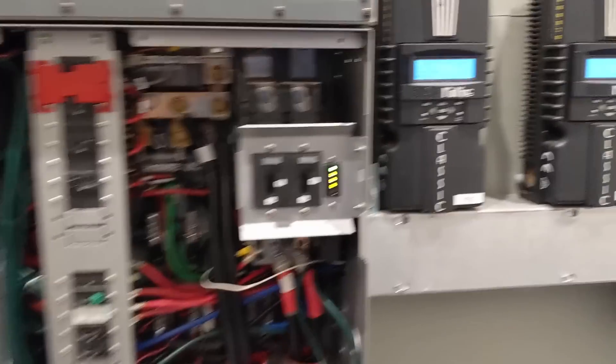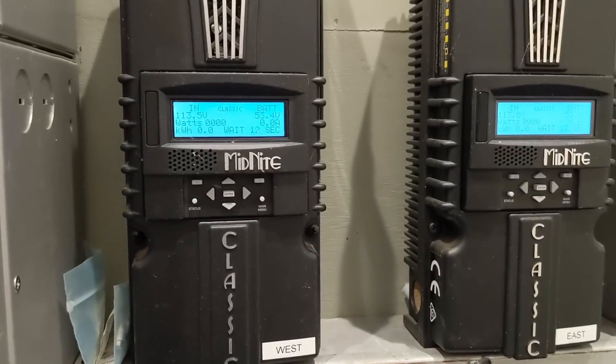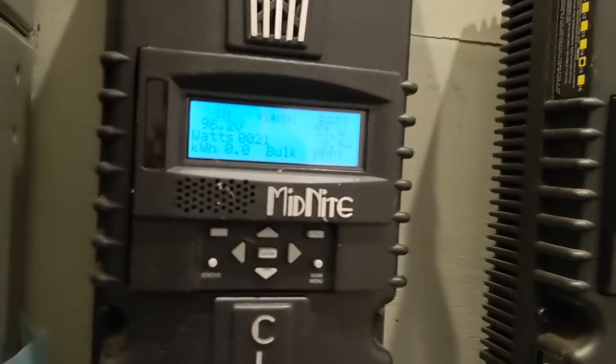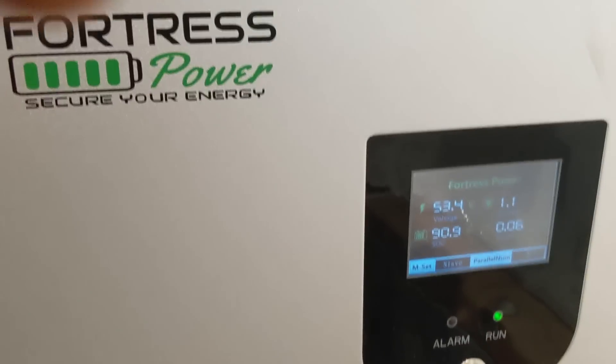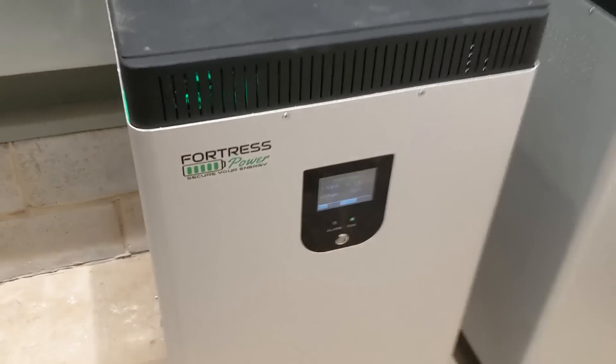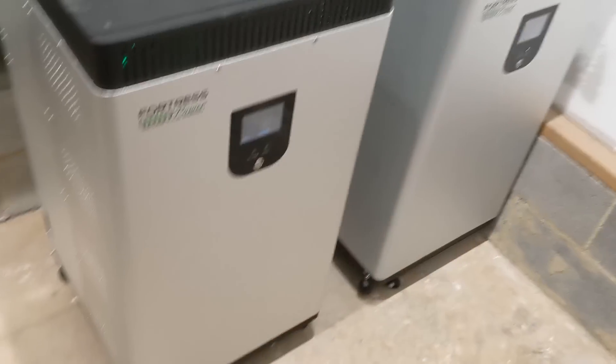I turned the inverter on and turned the charge controllers on. It's dark out, so we might get a little bit going in. Inverter is on, mate is on, backup power is on — I still have the inverter in bypass while I'm playing around. Getting a little bulk — about 16 watts, 21 watts. It's getting dark, so about 1.3 amps going out of each. I'm curious to see the power flow into each battery — this one is at 77.8% and this one is at 90%, so it did move a lot of power into the master.